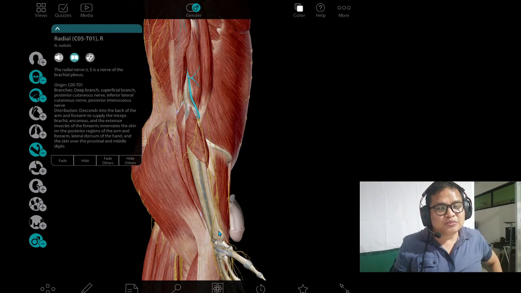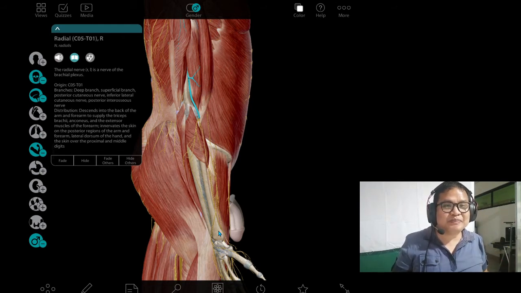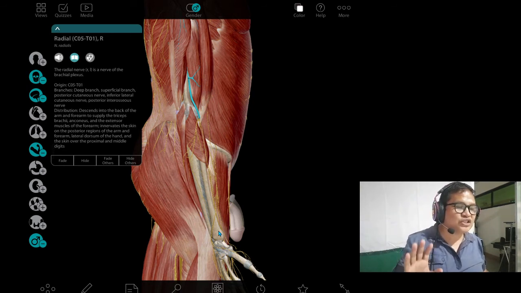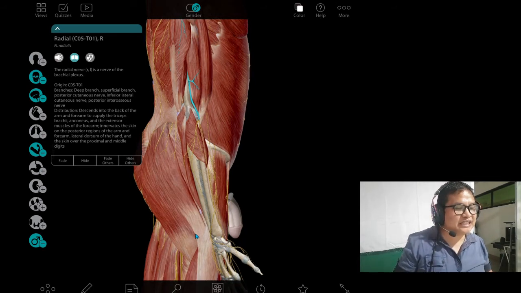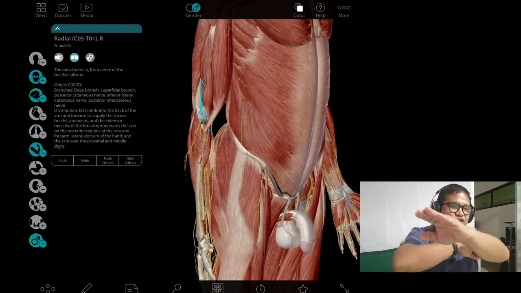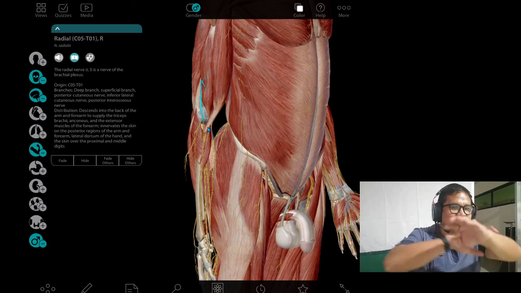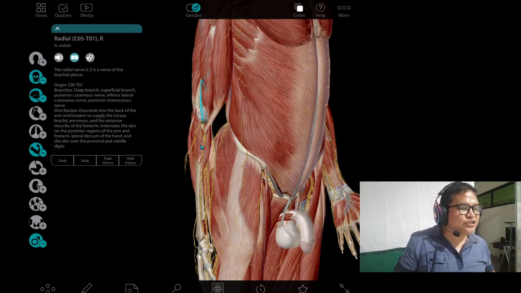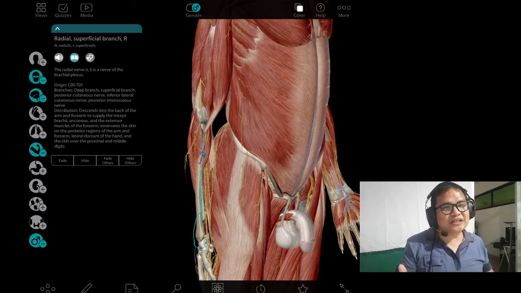Or kung ibutang siya sa likod, ang tawag niya waiter's tip deformity. No, waiter's tip kana bitaw, waiter ka nya naka-tip gikan sa imong customer. So mao na siya itawag, waiter's tip deformity. So usually mao na siya injury niya. Plus also the sensory deficit, no, sensation diri sa dorsum sa hand and forearm. But if the injury of the radial nerve is here in the forearm, then mostly sensory deficit lang ang imuhang problema.